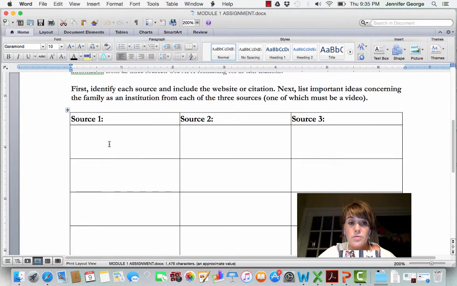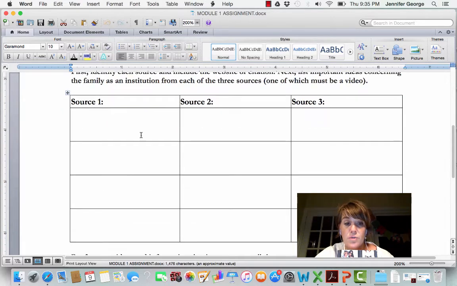Here, you're going to write down some of the information about how the article talks about the family as an institution. You could write down where the information came from. Is it biased from the left or the right? Is it a specific group or a specific government agency? Does it have a particular slant in terms of how the agency or the organization wants you to think about family as an institution? You could talk about whether it's in change or decline, any of those kinds of things. So you're listing these important sources.